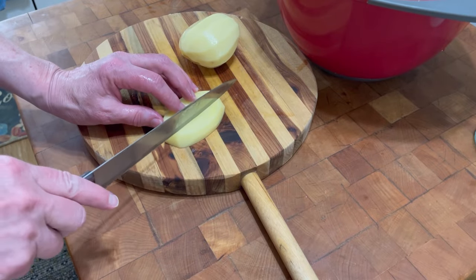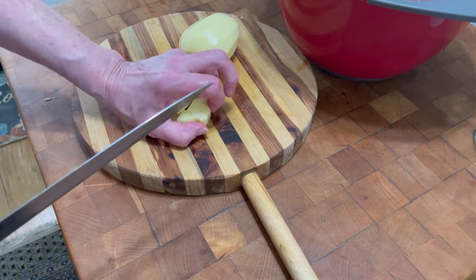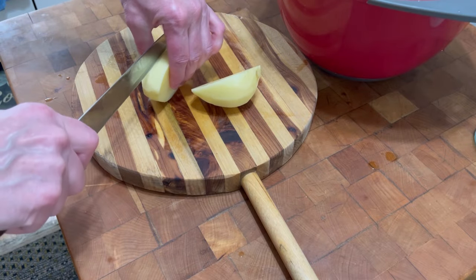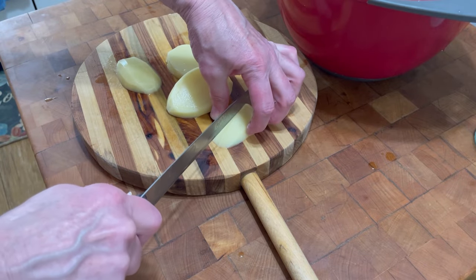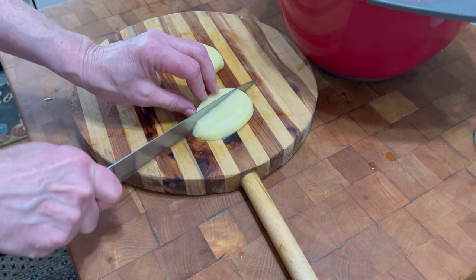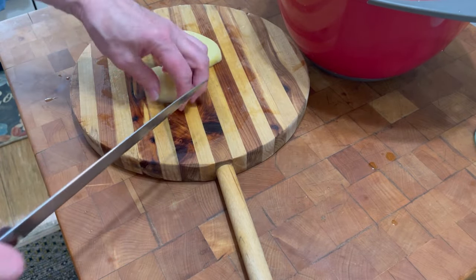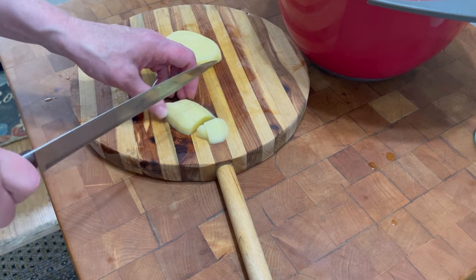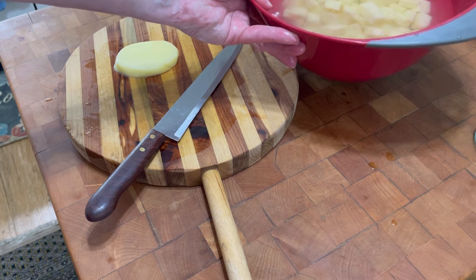You can see I'm now cutting the potatoes to the desired size that I want my potato salad to be. I start cutting in half, then cut the back sides off first, then do the big part. If they're all relatively the same size, they're going to cook at the same time — they'll get the same doneness, the same tenderness. I'm putting all the potatoes back into that water bath to make sure they don't turn brown.